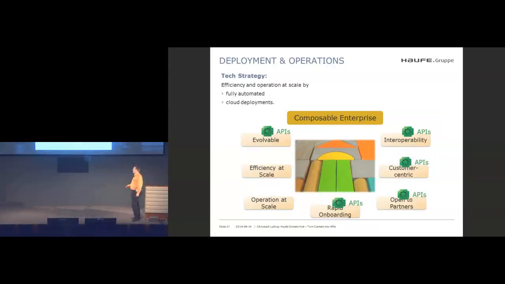It's not because we expect the cloud to be much cheaper, or at least in the case of the Content Hub, we don't really require the elasticity here, because we have a good guess about the amount of data we get in there, and at least in the beginning, about the number of requests we get from the clients. But within the cloud, it's much easier to automate these deployments. It's something we really can't get, or don't get at least, from our hosting providers that have our existing applications.